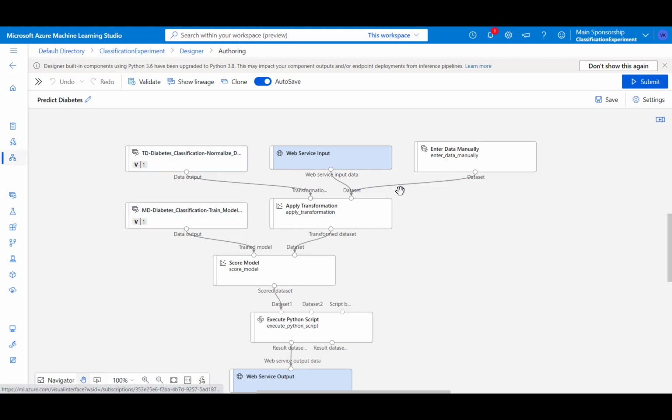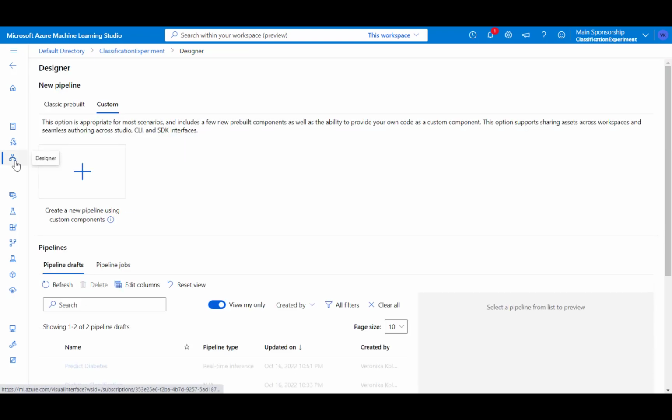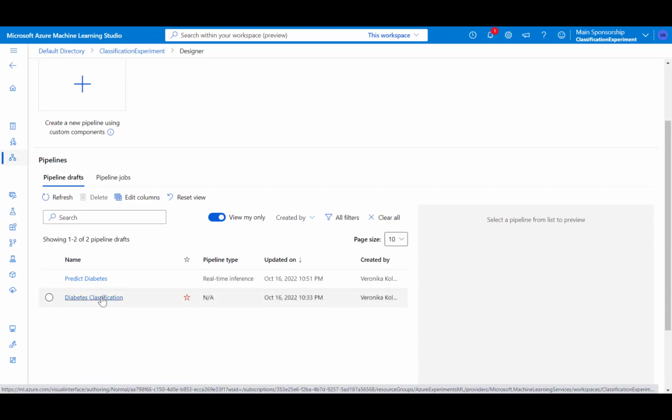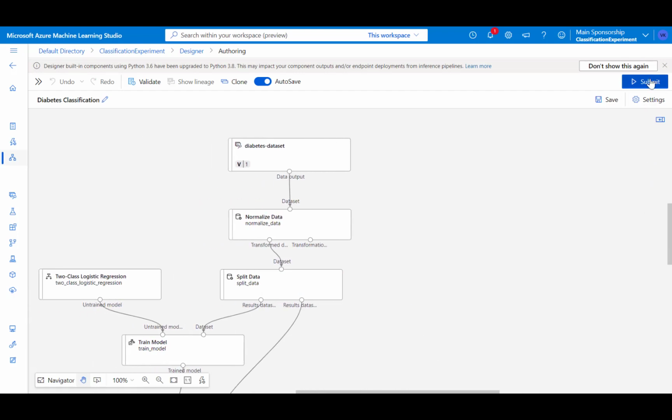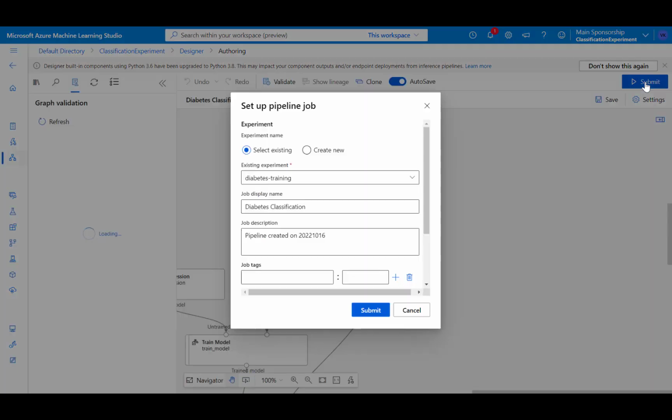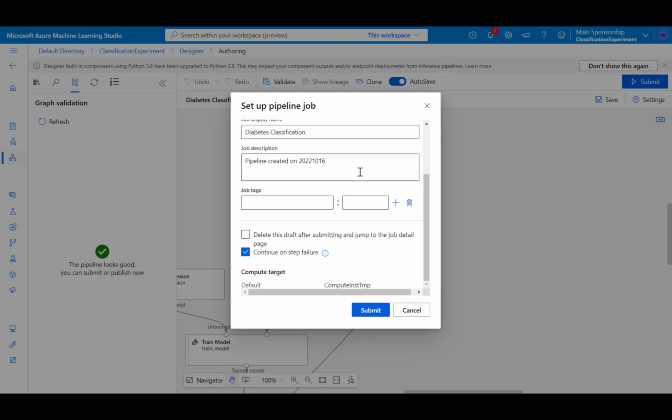I'm gonna tell you what you need to pay attention to when you are training your models and you are submitting your pipelines and checking if they're working or not. In order to run the pipeline, you can click submit and then you can either select an existing experiment or create a new one.